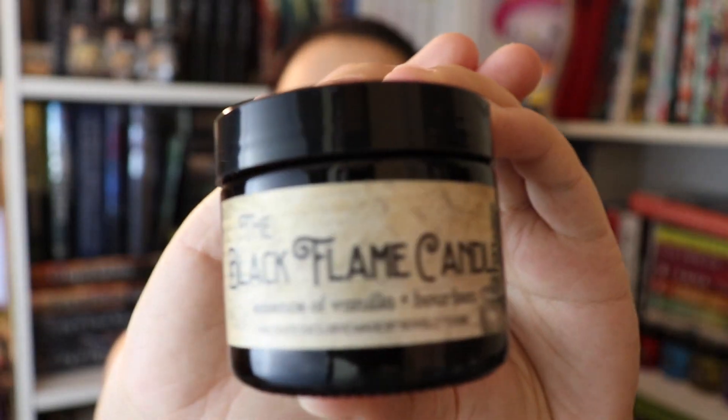The next thing I see is a candle, which I'm very excited about. I love candles, especially bookish candles. This candle is called the Black Flame Candle and it's essence of vanilla and bourbon. It is an Owlcrate exclusive made by Noveli Yours. It smells — honestly it smells more like dark chocolate and I can smell a little bit of that bourbon, but it is a pretty good smell. It's interesting.